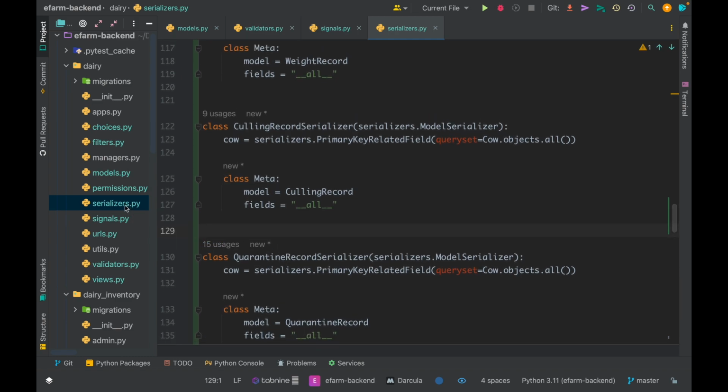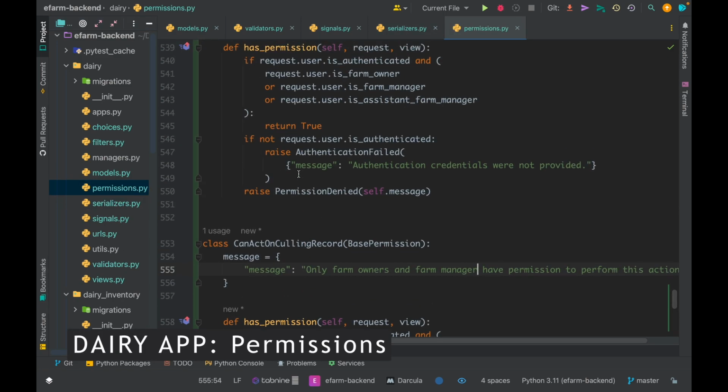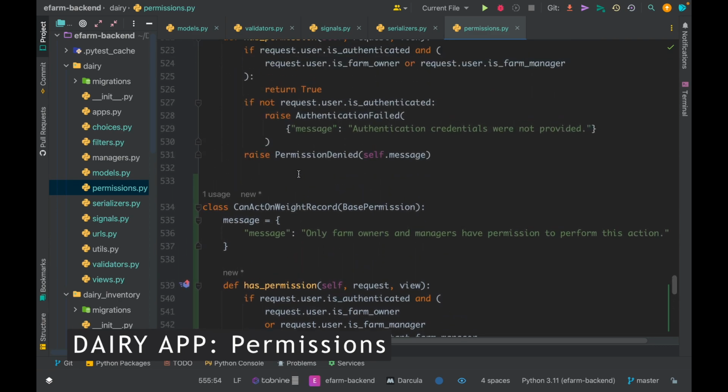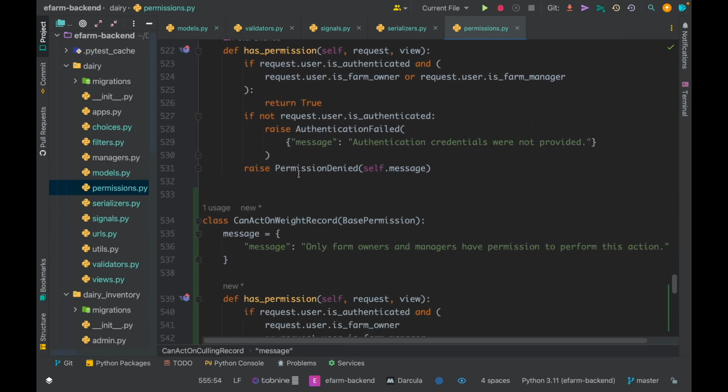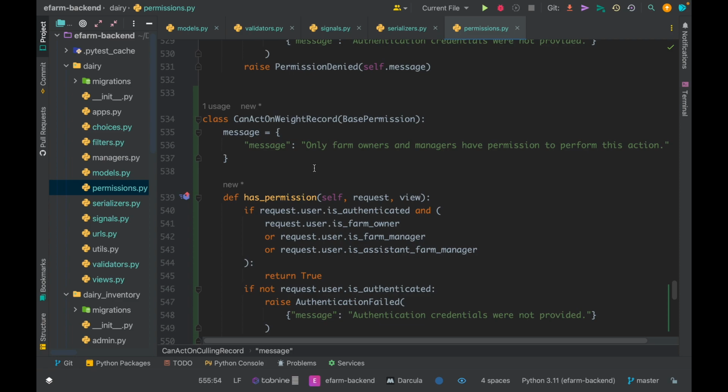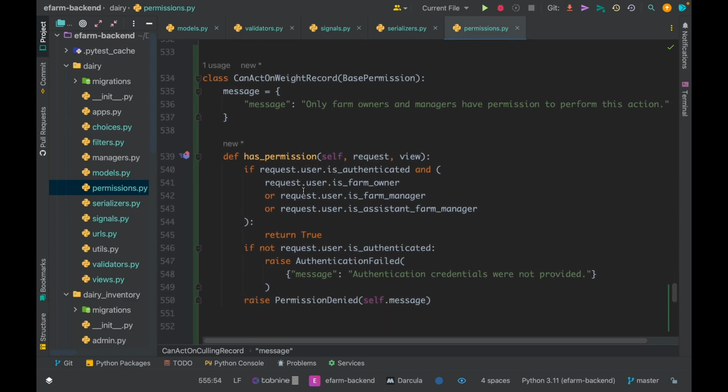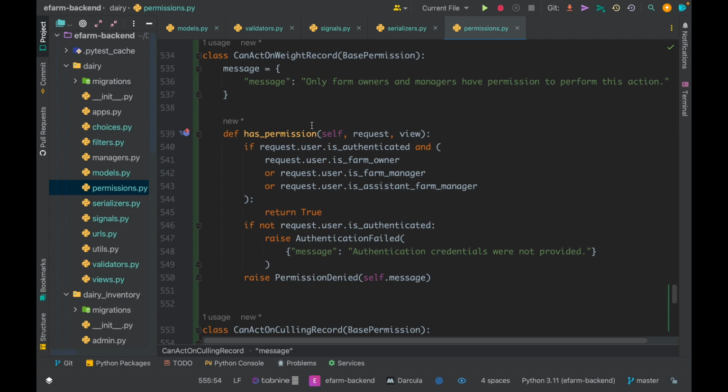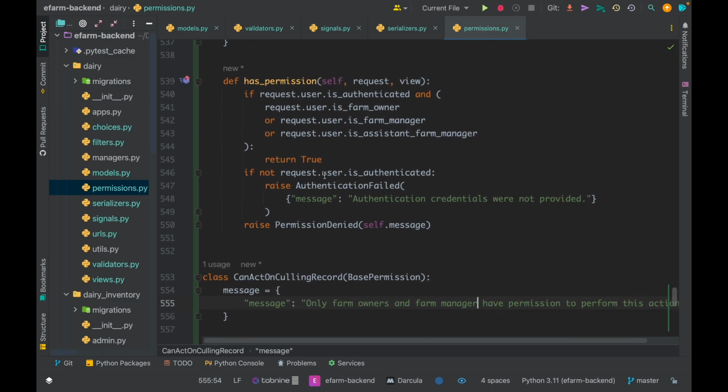With that, we head over to the permissions.py. For today's tutorial, I added 3 new permissions, starting with this one, can act on weight record. This one is restricted to the farm management, where only the farm owner, the farm manager as well as the assistant farm manager can add, delete, update, as well as list or see the weight records for the cows of our farm.